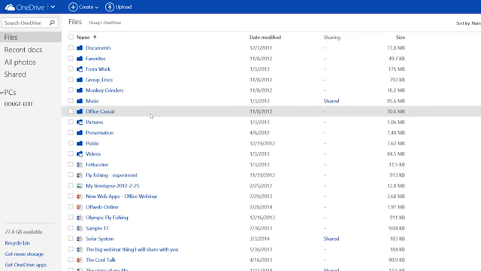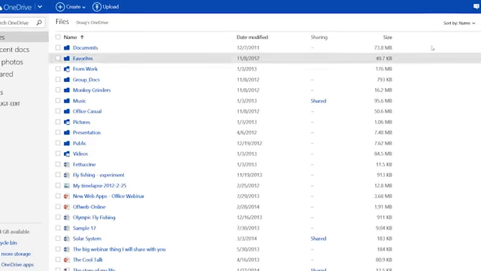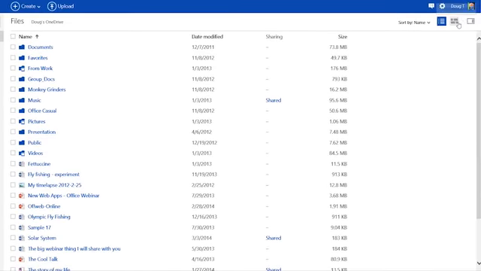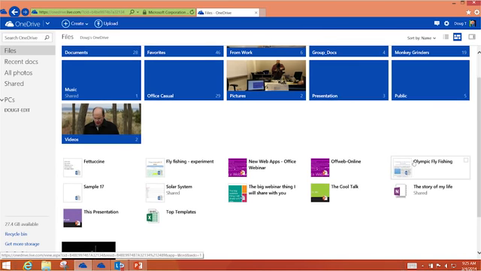If you look at the interface here, it kind of looks like a File Explorer or Windows Explorer view. I have folders, I have documents. If you go in the right-hand corner though, you can click an icon and you might see this layout, which is done with big boxes and icons here, thumbnails for your documents.